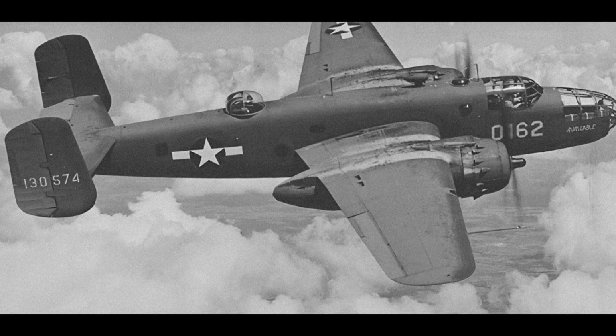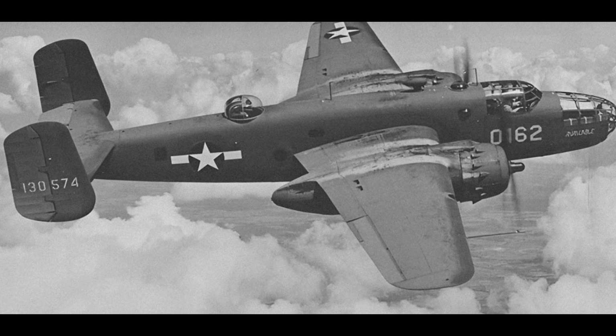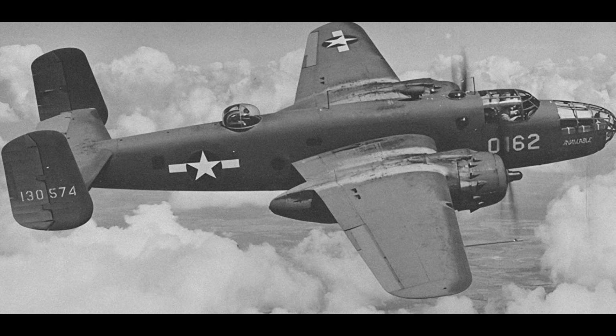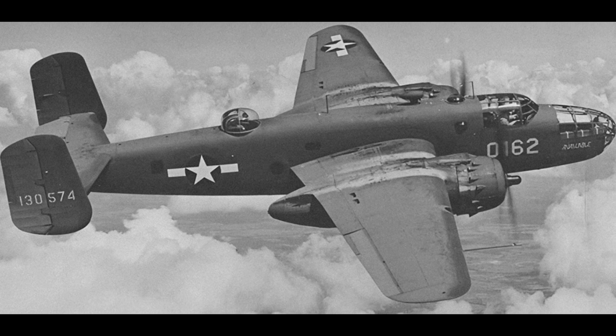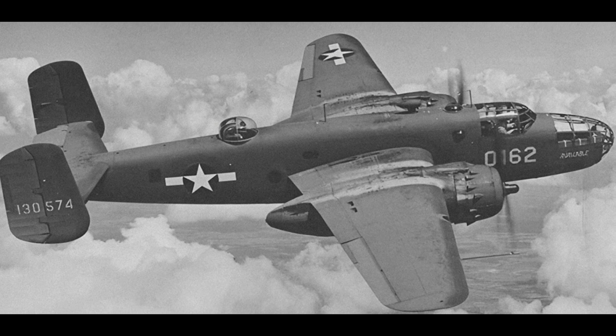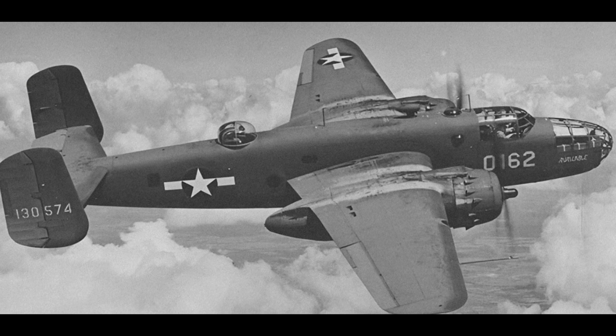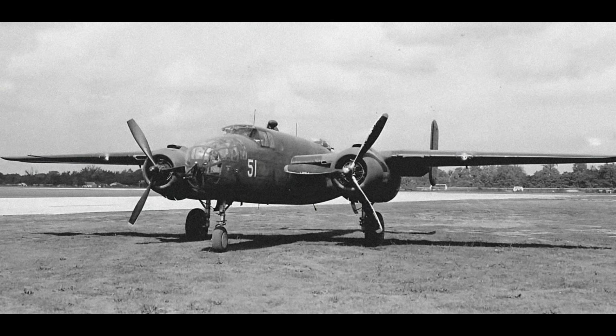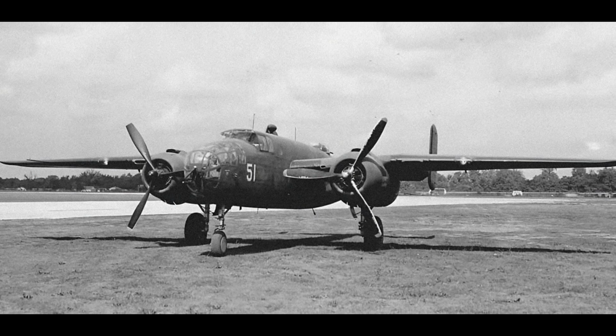Later on, the B-25C-15 block came along. On this model, engineers redesigned the engine nacelles. Now, each cylinder had its own exhaust stack. This gave the engines a very distinct, aggressive look. This new exhaust setup was called the Clayton S-type system. The aircraft was also fitted with a reliable emergency landing gear extension system.